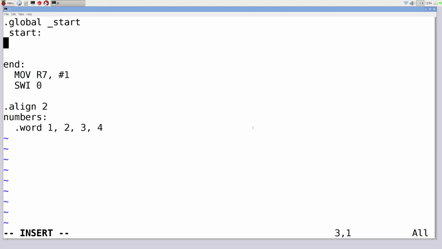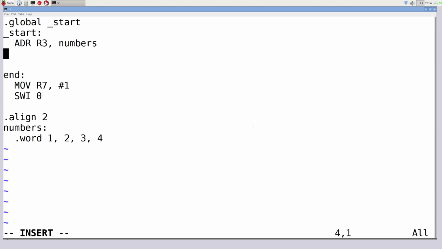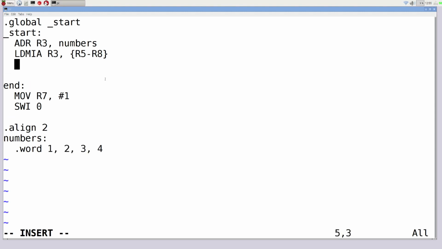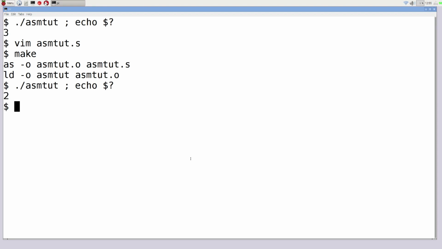And then up inside of start, we're going to go ADR and we want to get our address by passing numbers inside of there. But then we're going to do a block transfer. What it's going to do is it's going to take all 4 of these values we have right here and then store them in the registers R5 the whole way through R8. It's going to do that on one line of code. What you do is go LDMIA, R3, which is going to point at the address we're going to load the information from, and then we're going to say we want it in register 5 the whole way through register 8, and then just to show that that was able to output that information properly, inside of register 0 we're going to store whatever is in register 6, which is the value of 2 right here. Escape out, do another make, execute, and there you can see is 2.